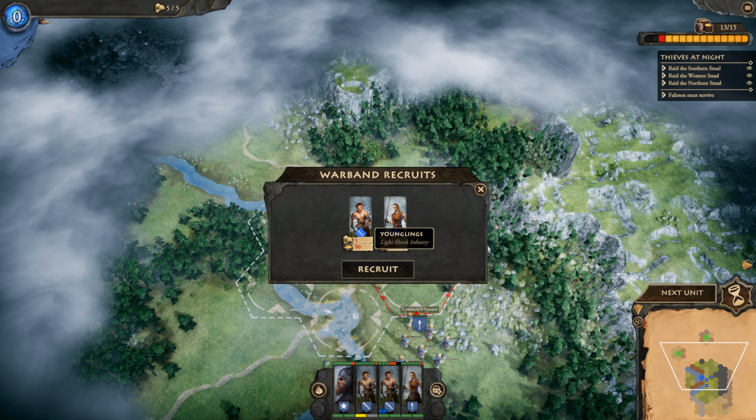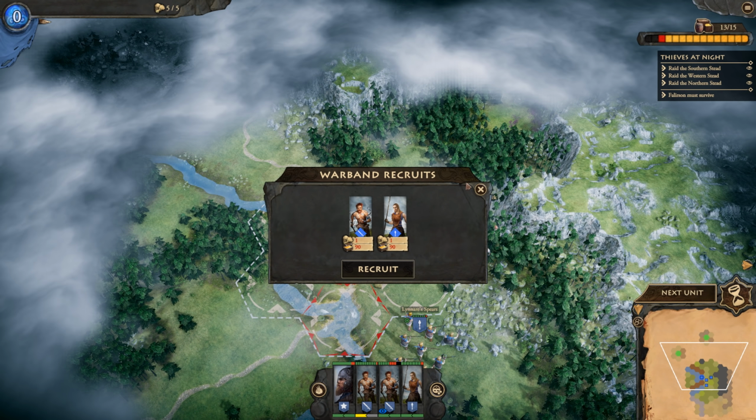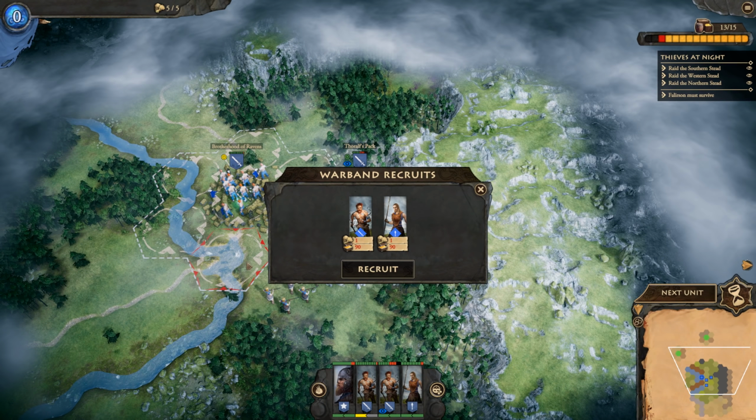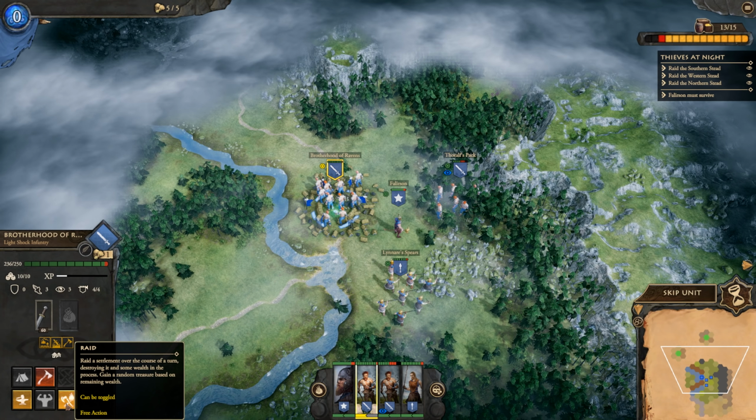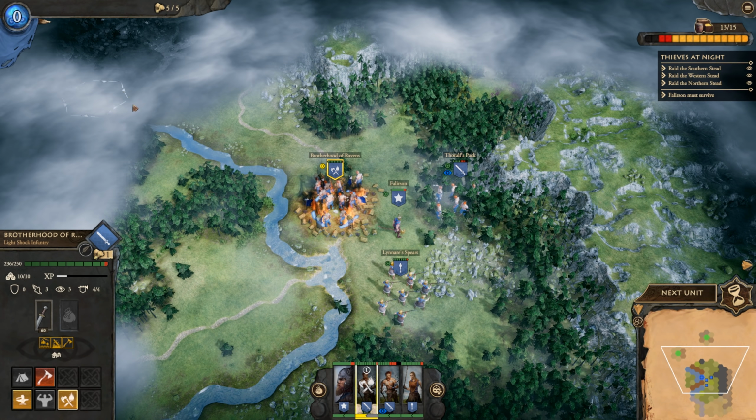Also, if you want to hire new units, you can recruit them around here. You can see, if I scroll away, this is the little deployment zone around this town. You can deploy new units to that area. But what I'm going to do is the unique barbarian thing and actually raid this settlement. What this will do is destroy it and give me some resources from destroying it.